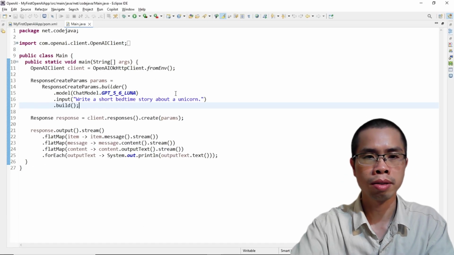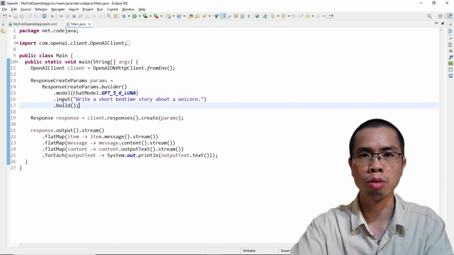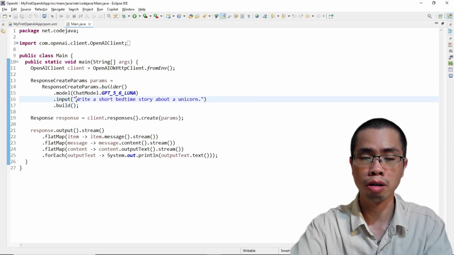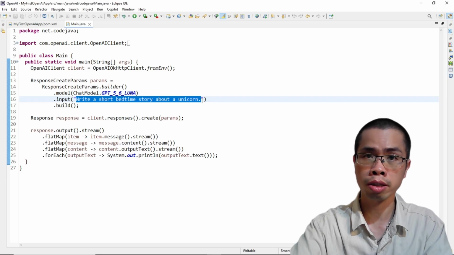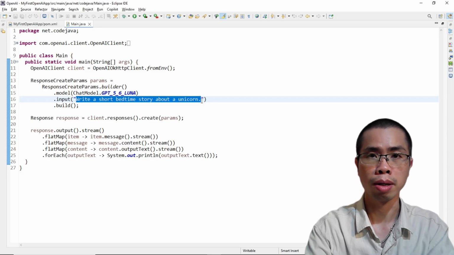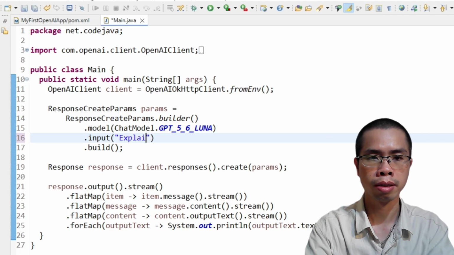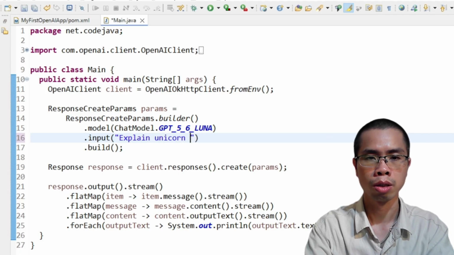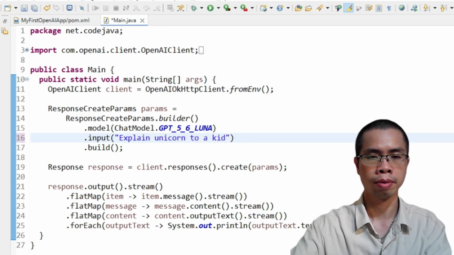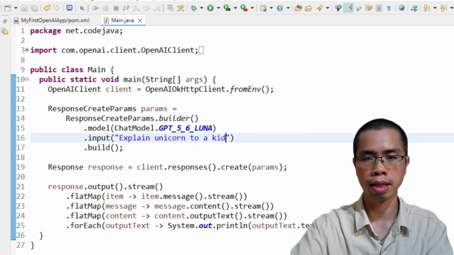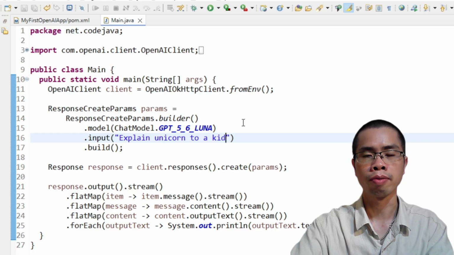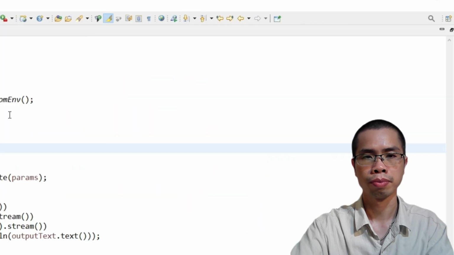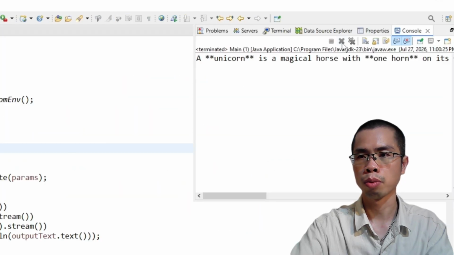And as promised, now I'm going to run this program a second time with a different prompt and show you how much it costs. Okay, my second prompt is: explain unicorn to a kid. Okay, and run the program again. Wait for the answer from the OpenAI model. Okay, here we go.